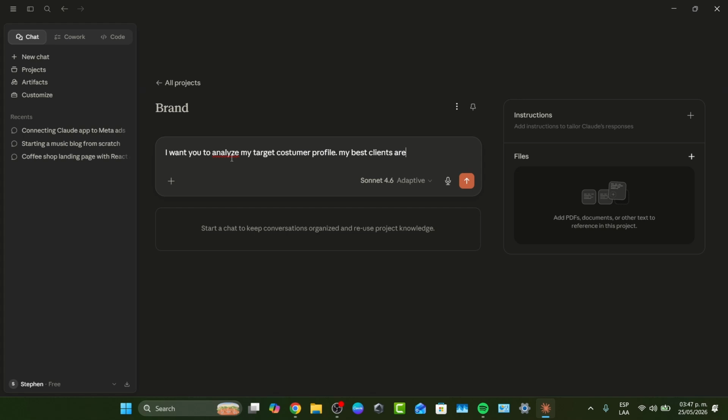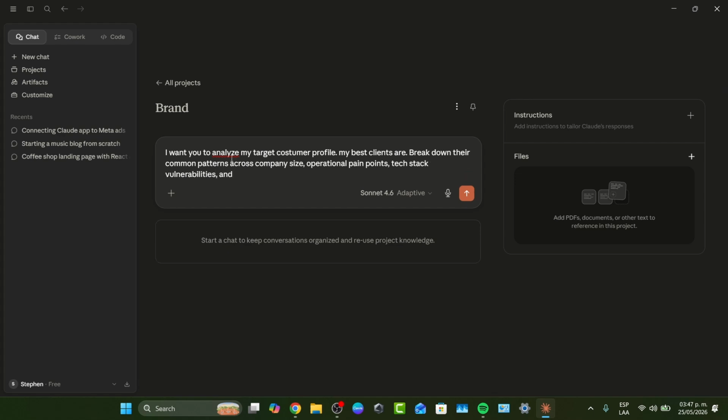Then break down their common patterns across company size, operational pain points, tech stack vulnerabilities, and exact job titles.